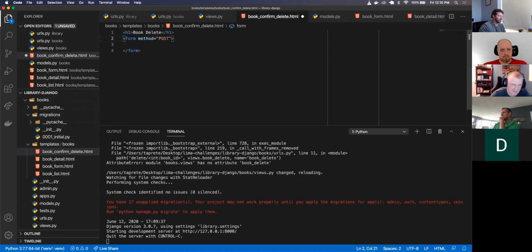We have to use that CSRF token because it is a post request. CSRF token. And then let's do H2. Are you sure you want to delete the name of the book title? So we can say book.title.